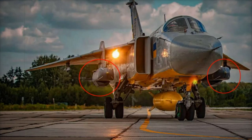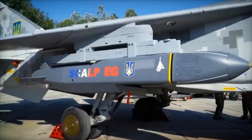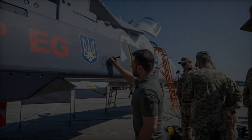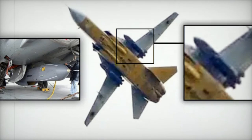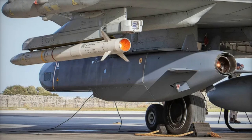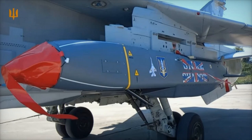This capacity allows Ukraine to disrupt supply lines, command centers, and essential infrastructure supporting Russian operations. The Su-24's capability to deliver these strikes at low altitude, coupled with the missile's stealth characteristics, dramatically increases the likelihood of successful missions. Recent reports indicate that Ukrainian forces have employed the Scalp-EG/Storm Shadow in several operations, targeting Russian logistics centers and ammunition depots with impressive precision. These strikes not only degrade Russian operational capabilities, but also force their military to divert resources to defend previously secure rear area positions.